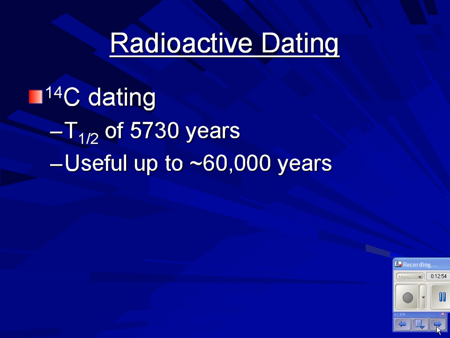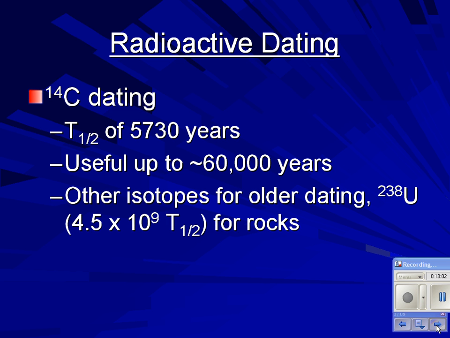date when it died. When you need to go farther back than that, you need isotopes that have a larger half-life. So uranium is a good one for that. With 4.5 billion years, if you have a rock that has uranium in it, you can date when that rock was formed. So it gets kind of interesting.